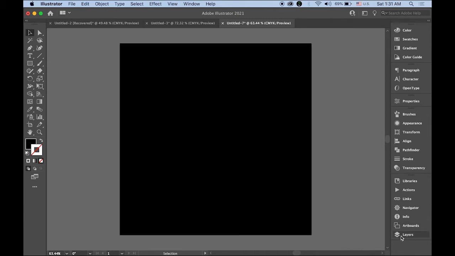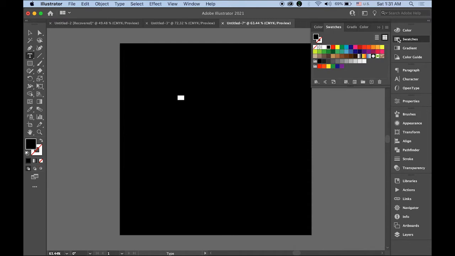And let me open my layers, and I'm going to lock this layer and create a new layer on top. Okay, on this new layer, let me type art. Oh, let me set my type color to white so I can see it.